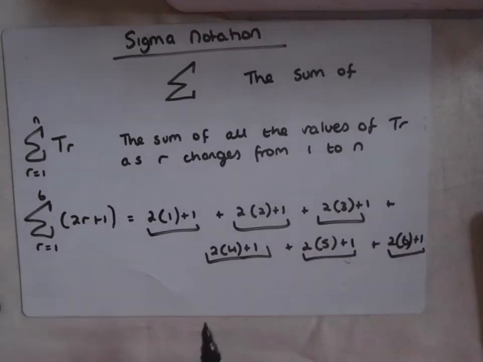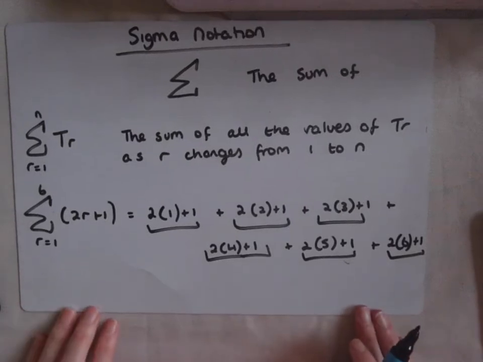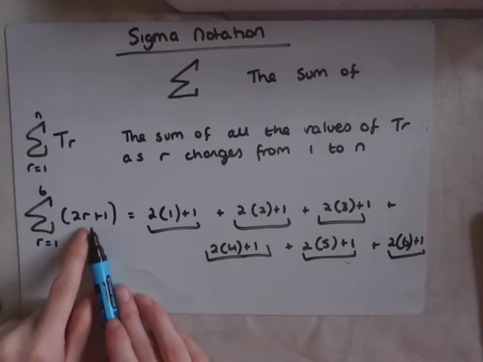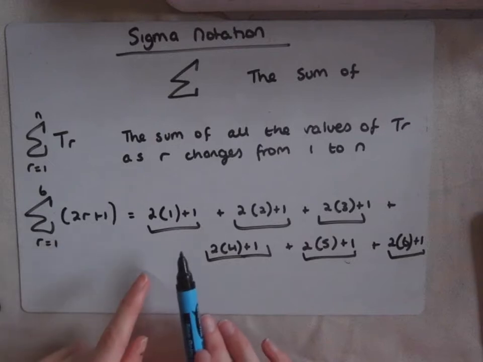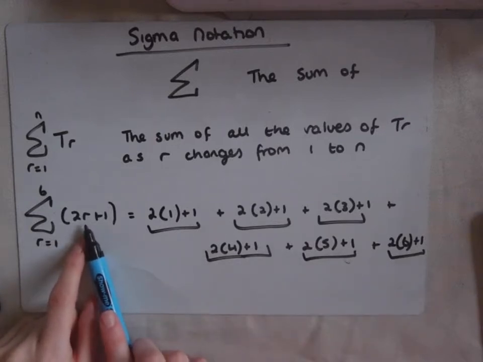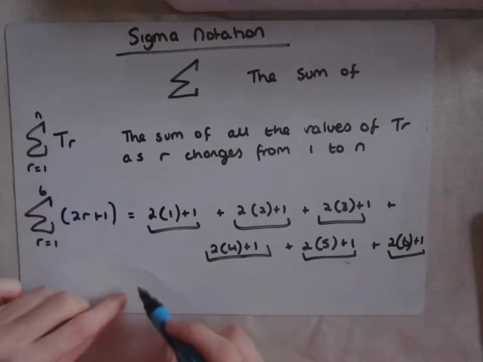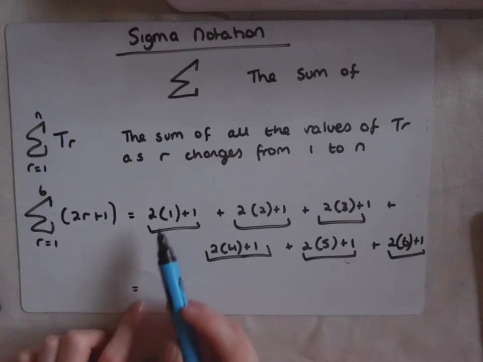Okay, so it's an example, yeah? Well, it's not a set example yet. I'll do a whole example of them, okay? But this is just explaining to you what that actually means. What it means is they're telling you you can get your series of numbers by filling in r is 1 all the way up to r is 6. Okay, so this is actually the series of numbers.